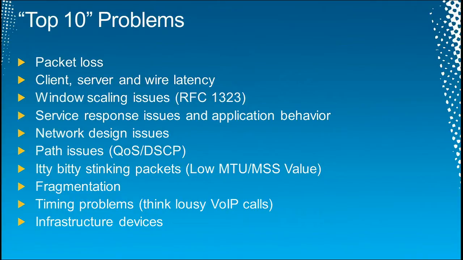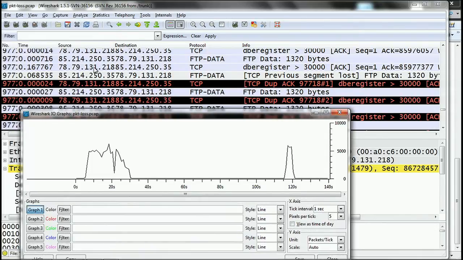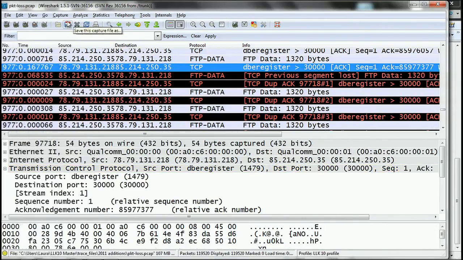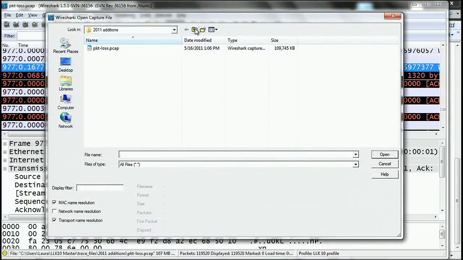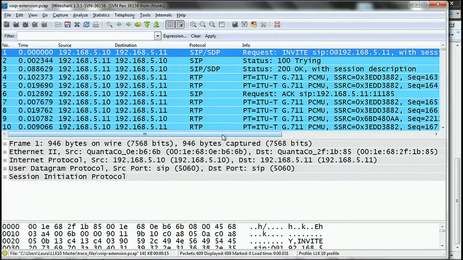Okay, path issues. If you have not kept up with the packet structures and what's happening with TCP/IP, I want you to be very well aware of, oops, sorry, let me go to G there. There we go. I want you to be aware of a field that's been updated in the communications. And I'm going to open up a trace file that's on the lab kit. This trace file is voice over IP. It's called VoIP dash extension. Yeah, that's the one I'm going to open up.